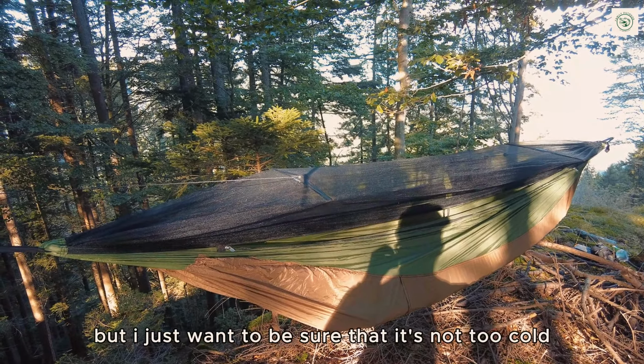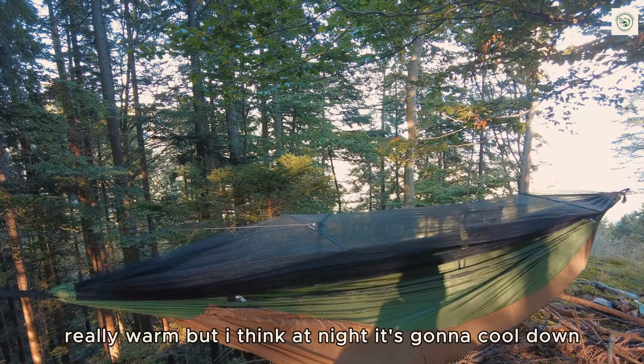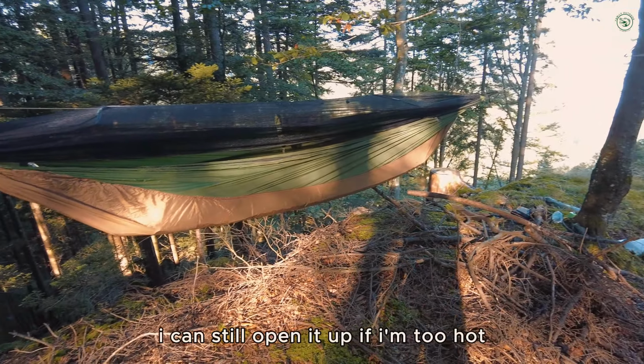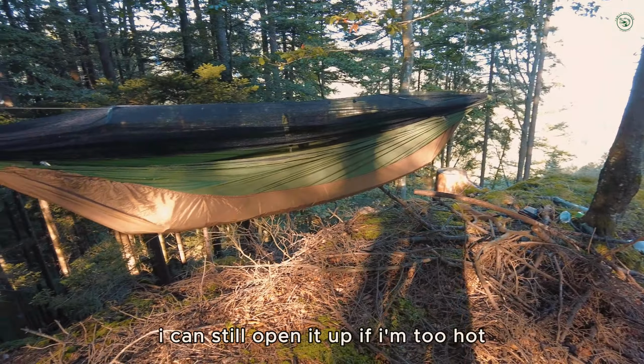It is end of September, so we have the 21st of September today. Today is a lovely day, really warm, but I think at night it's gonna cool down. So I'd rather be on the safe side, rather than having cold. I can still open it up if I'm too hot. So that's my sleeping setup. When I lie in there, I will show you later.